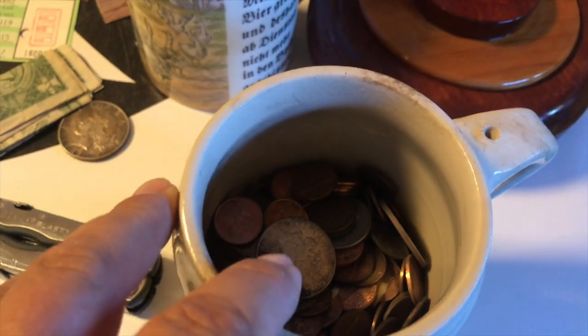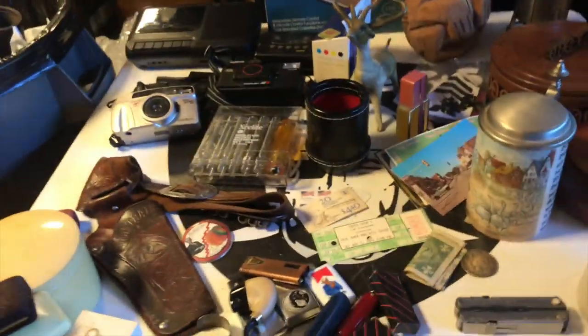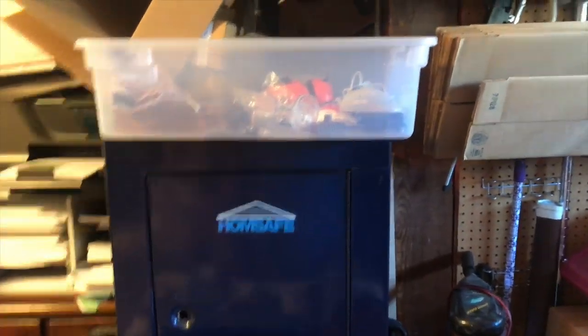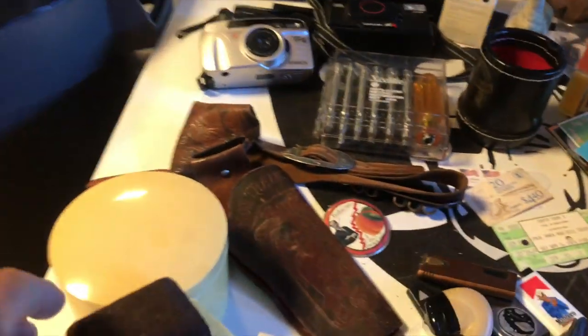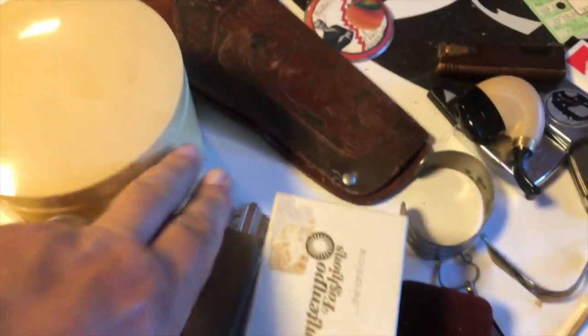Most of the bigger coins - the 50 cent ones - I threw on top, they were just loose. This I think has mostly pennies. Anyways, I'm going to list some of the items on eBay and sort the rest into boxes depending on which flea market I want to bring them to. I do have a bin of just standard old stuff going to the regular flea market, mixing in stuff from other lockers. I have to bring those gun cleaning parts from the briefcase break-in video out to the flea market. But this is what's got me really excited right here - all this kind of stuff. We're going to take a closer look at that and sort out what we got.